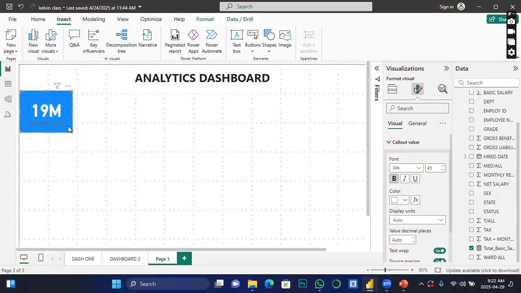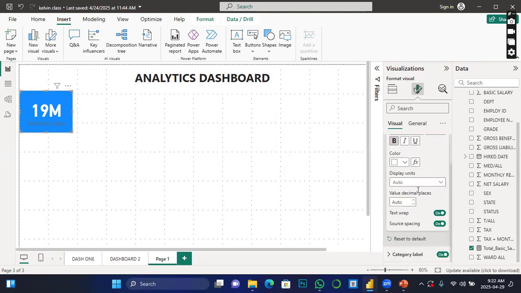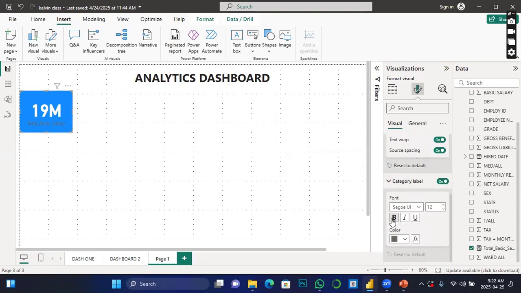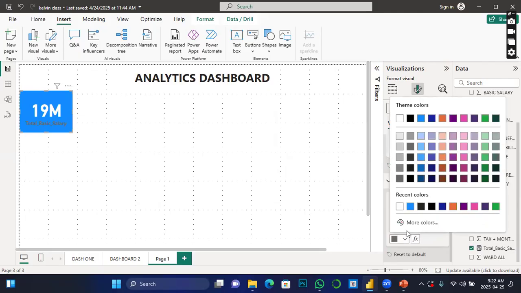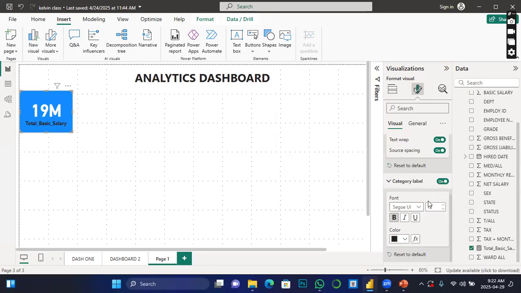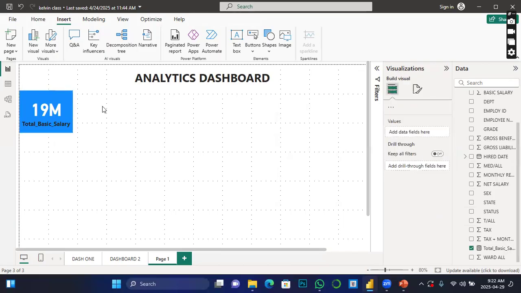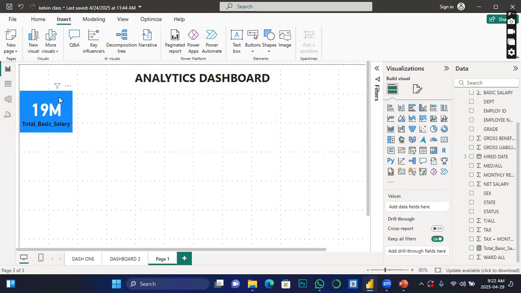And then if I want to improve this, I can still go down to category label so that I can also improve that description, change the color to black so that it can be visible, and then want to increase it. Now, after you have formatted your card, now I want to answer the next question.